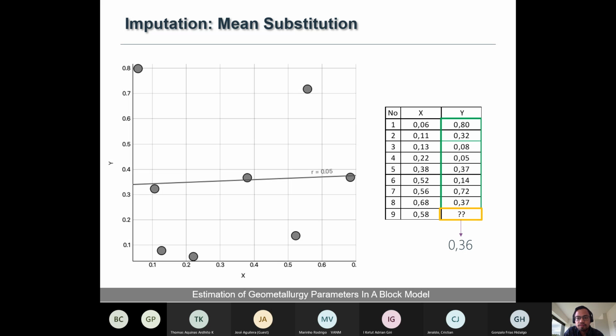If the random variable is really high or really low, it will change our distribution. So instead of removing or replacing with a random value, we can use mean substitution. Another option is to fill with mode substitution, but in this case, we will use mean substitution.